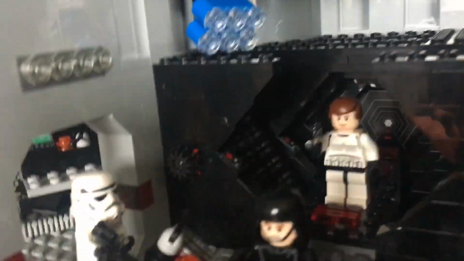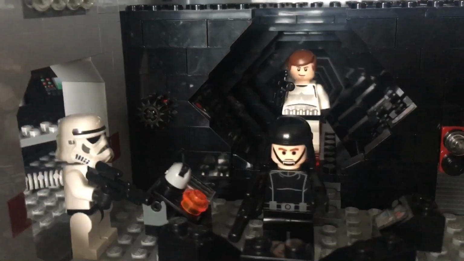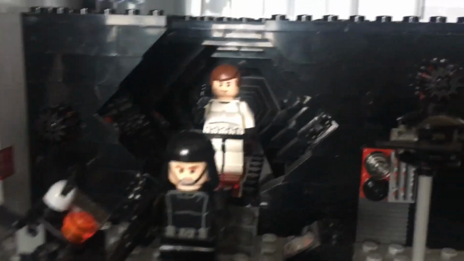And move over to the last room of the day. One of the coolest rooms, I think. This is the prison scene with Han and Luke and Leia. Leia is not in the prison cell, just an FYI.